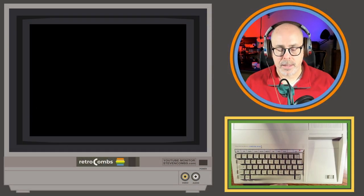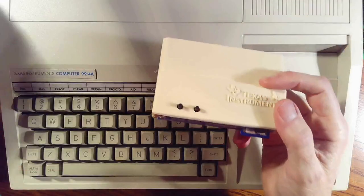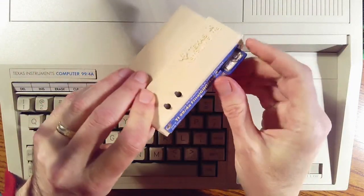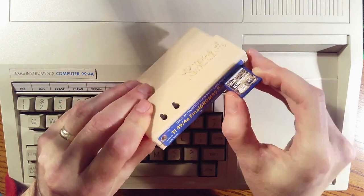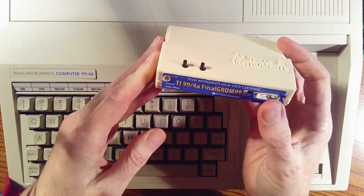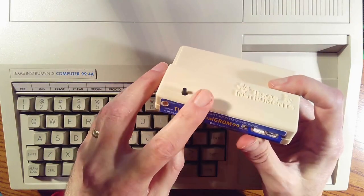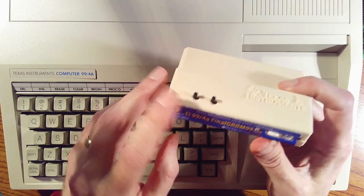All right, so how do you use the FinalGROM 99? Well, it's a very simple process, and it is very similar to the FlashROM 99, with the exception of one additional button, which is the Reset the TI-99-4A button. Okay, let's go ahead and try the FinalGROM out. If we look down here, you'll see I have the FinalGROM 99. I have the SD card already inserted. This is already preloaded with all of the ROM and GROM files I could find in the download that's in the video description. You'll see we have the two buttons. We have a reset, and then we have the reset the FinalGROM 99.